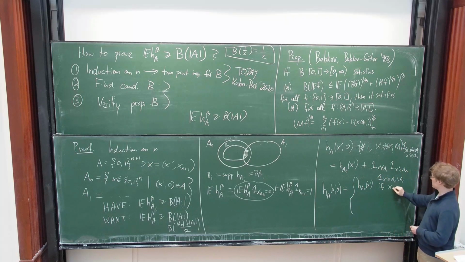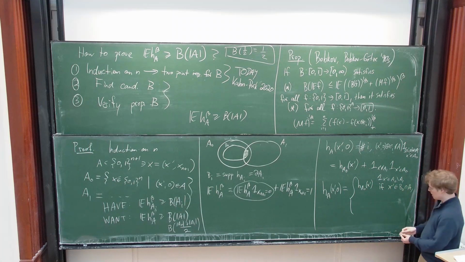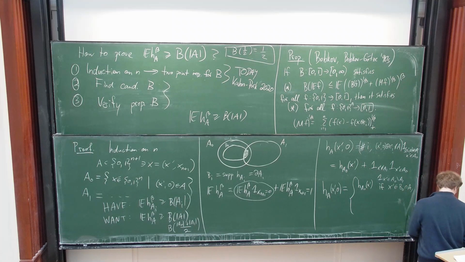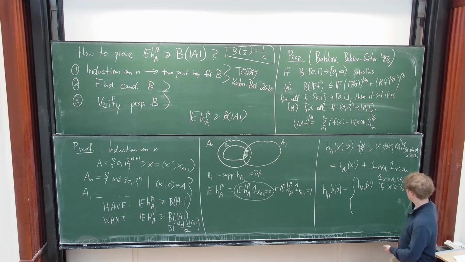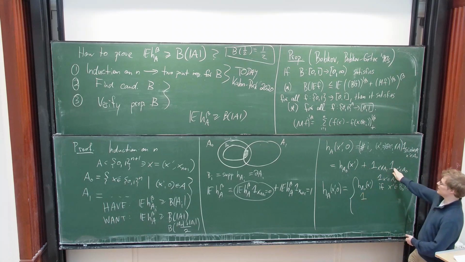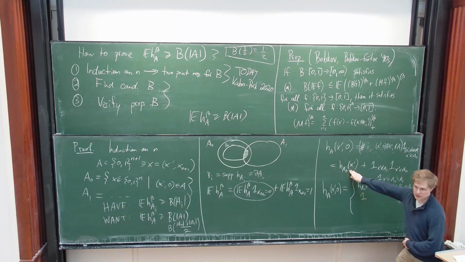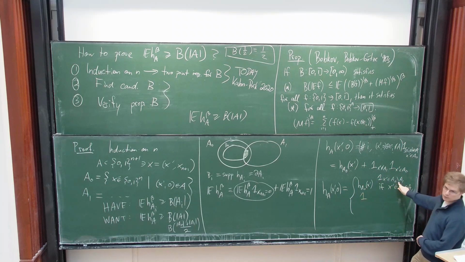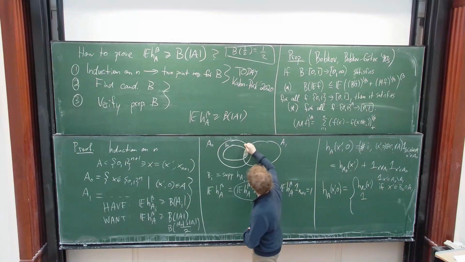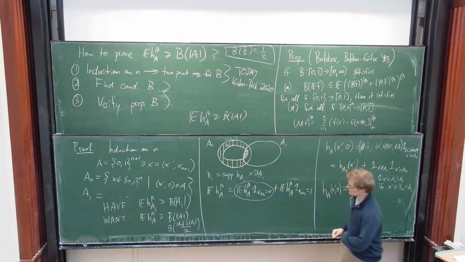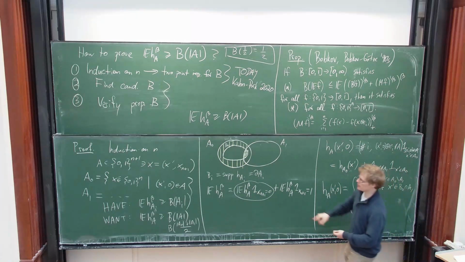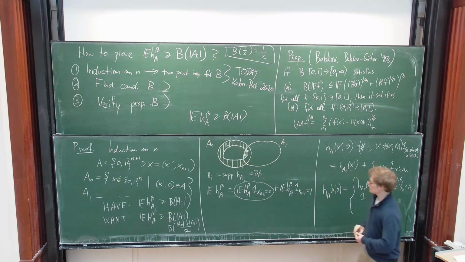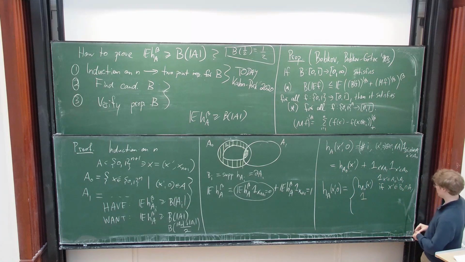So if x prime is in B0 intersected A1, right? And now, what happens? When is this equal to 1? It is equal to 1 if we are not in the support of this function, and we are not in A1, right? So this is exactly this yellow set. Okay, so we are not in B0, and we are not in A1.